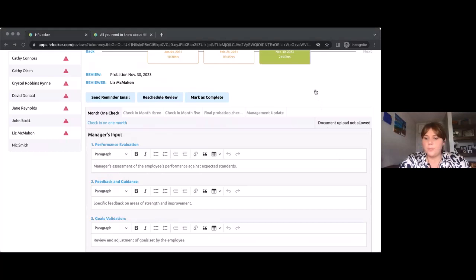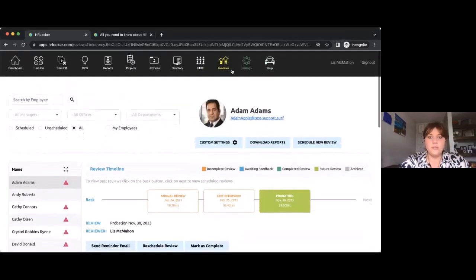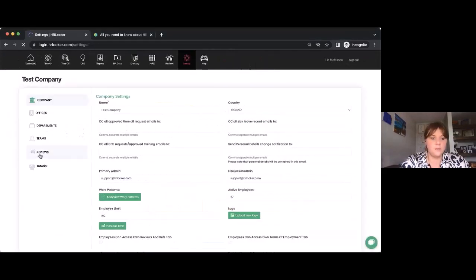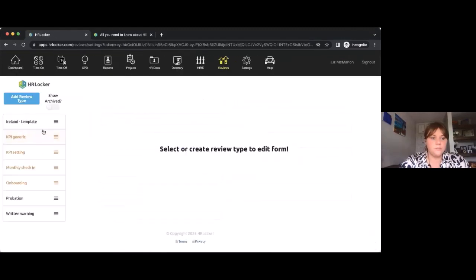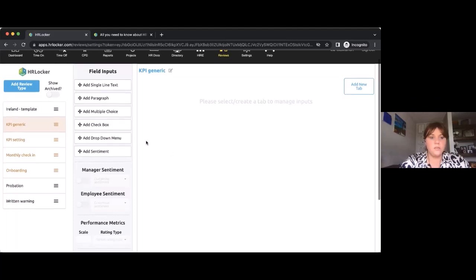We have a goal library for staff to use to develop their goals. Can this be put in? So you can. You're just going to have to build it in, and you could build it in a number of different ways. If I go into the settings here again, into reviews, for example, we'll go to the generic side of things here.